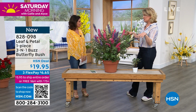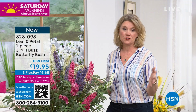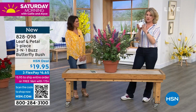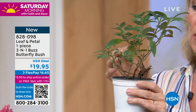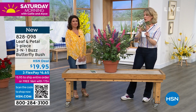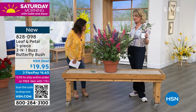I love all butterfly bushes, but this particular one it's more than just one butterfly bush, really. It's one of those, again, where we're getting the 3 colors with a little bit of horticultural magic, because what we've done is we've grown 3 colors together in the one pot. So this is what you're gonna get. And if you look closely, there are 3 little shrubs, but they've been grown since tiny little baby plants together, so they're kind of rooted together. You really don't want to pull them apart, so that ultimately what you're getting is like a bouquet in a container, a living bouquet.